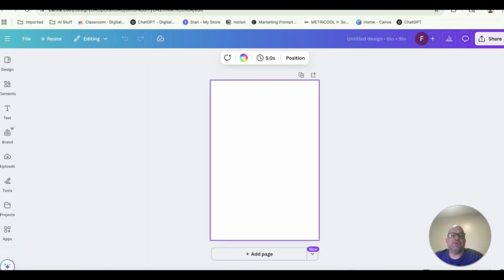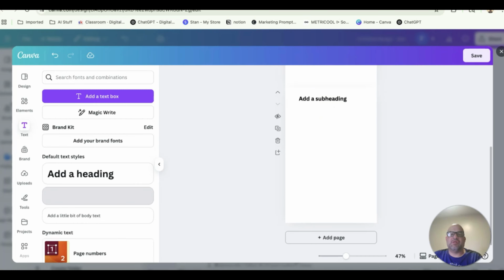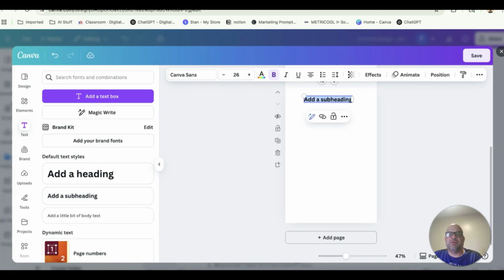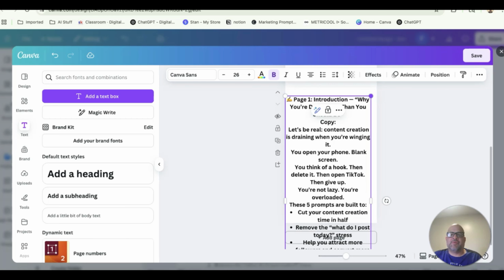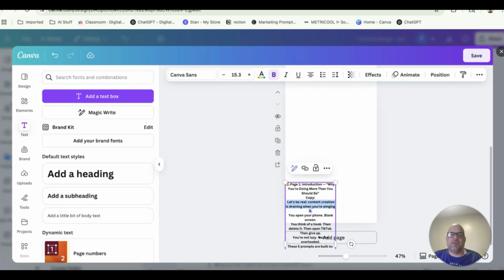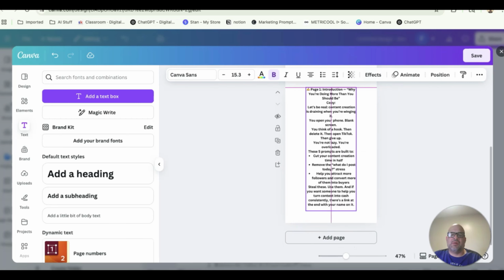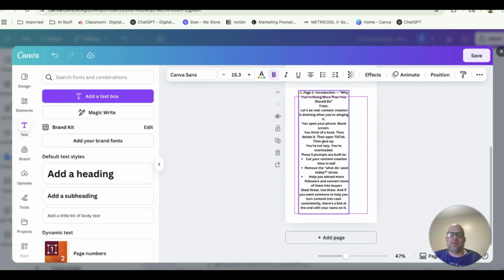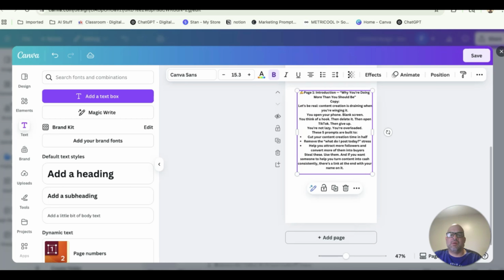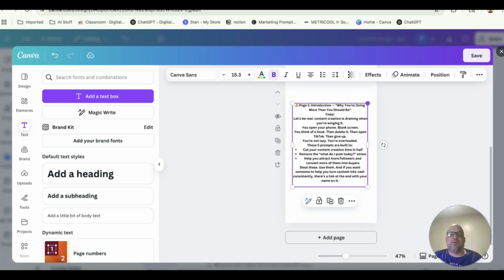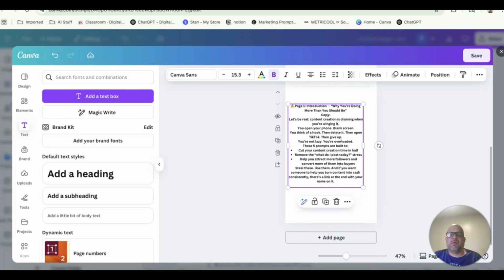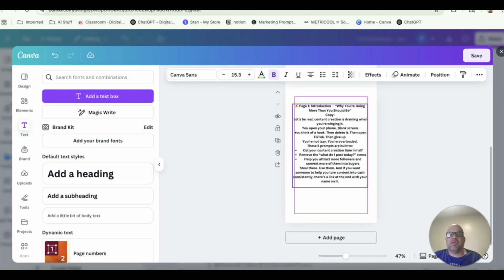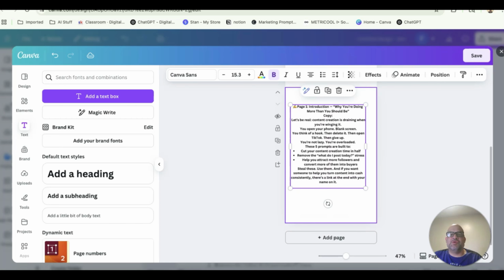Copy. And then you will add your, Control V, subtitle. Then just copy and paste. Command V. You would just edit this. So I'm not going to go through.